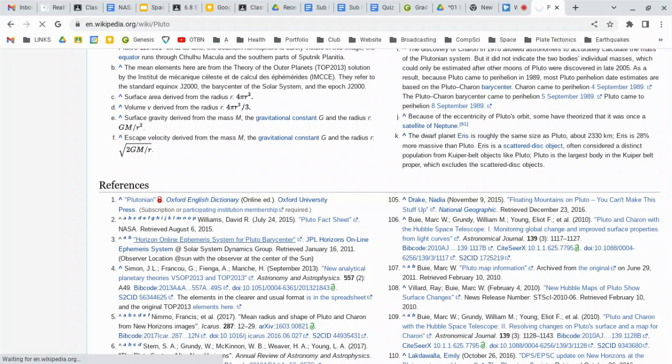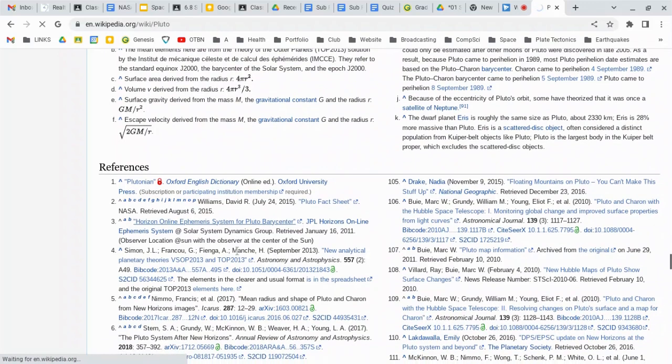So that is one way to get around the no Wikipedia thing, is you can sometimes cite what's there at the bottom and include that link for it. And if the link doesn't work, go to another one.